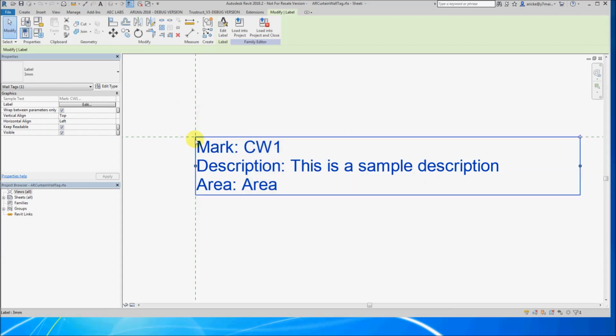Now, one of the important things is that the top left corner appears at that crossing. So because of the way the tag is placed, the routine works out this point within the view and then dumps a tag at that point. So it's important just to have your label item positioned as such, and also have it left-hand top justified. So that's one thing that you need to take into account.